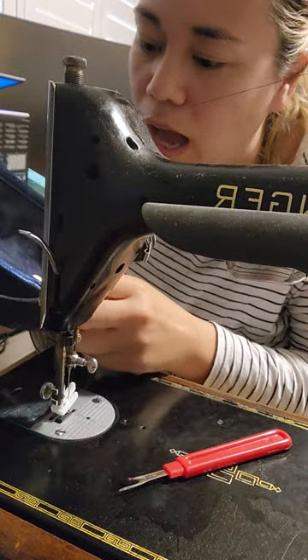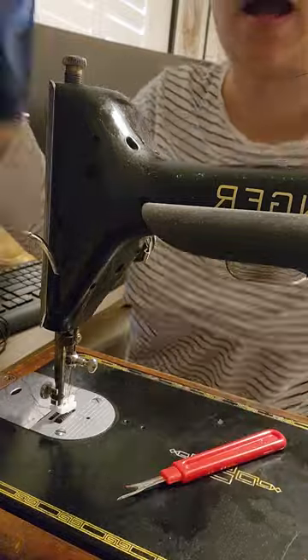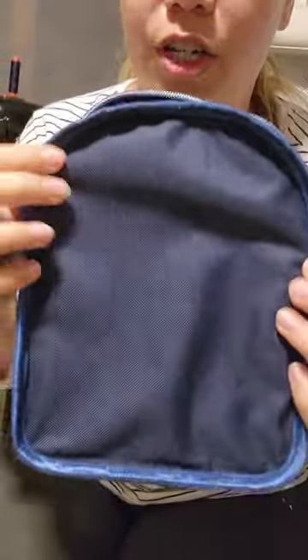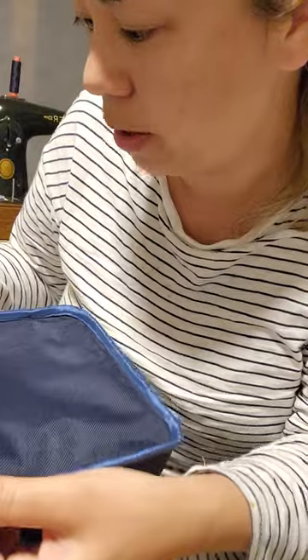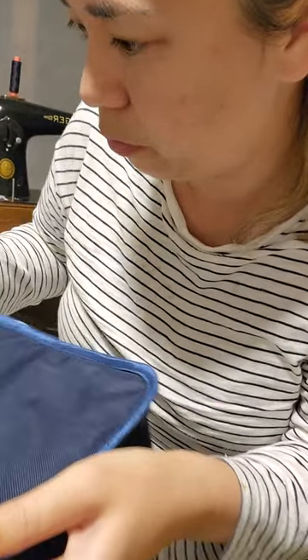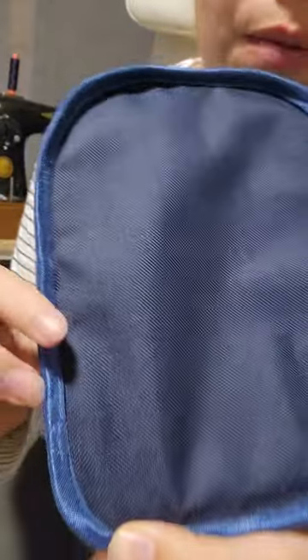There are going to be some problems with this one, especially because I lost my foot at some point. Let me move the camera to make it easier to show you. This is what I've just done — this is the back side. It all looks quite neat and tidy, not too bad. But I have one little section here that I've missed, so I'm going to put a little clip there to show you both ends after I've fixed it.